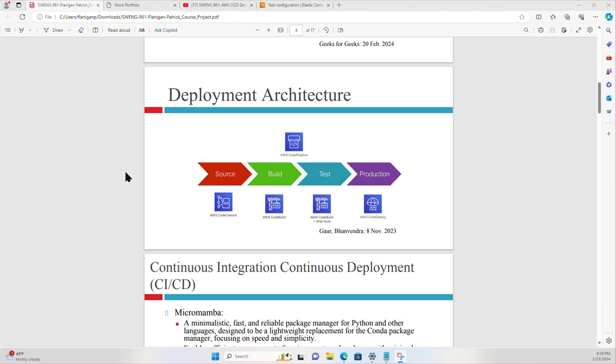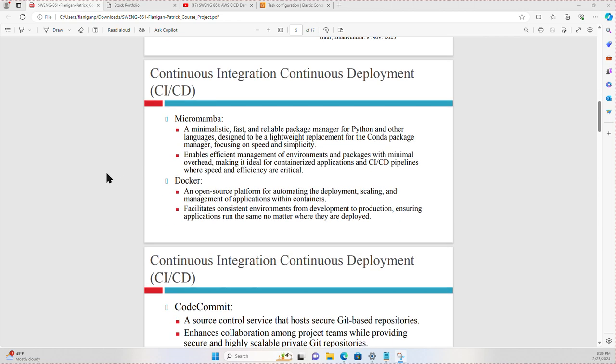So the extra credit portion of this is going to be implementing a full code pipeline from code commit to code deploy. I'm going to brief a little bit of details on it. I'm not going to go into too much. The Python package manager, I use Micromamba: small, efficient, and easily reproducible across environments, not gigabytes and gigabytes of data as you work with Anaconda or even Python virtual environments. You have one environment YAML that you can create, boom, move it across environments. It's barely kilobytes as opposed to hundreds of megabytes, depending on what you're trying to do.